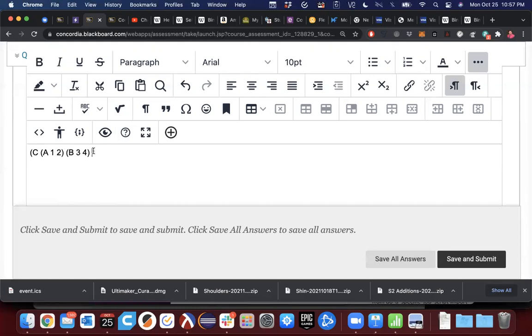So here's a binary tree with a left and a right child. Left tree is this one. Right tree is this one. We'll say D 5 like that. So this is a binary tree. Symbol, left child, right child's a leaf. This is a binary tree, left child, right child, where the left child is an A with a 1, 2 as leaves, and the right child is a B with a 3, 4 as leaves. I think that'll do it.